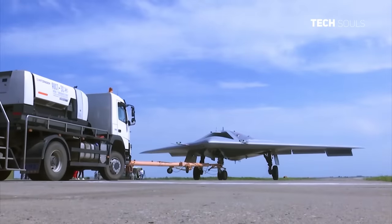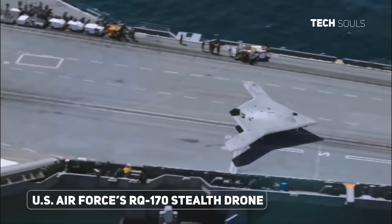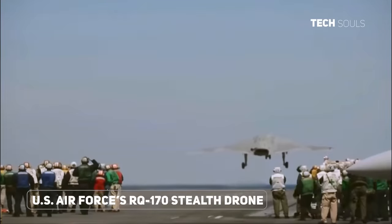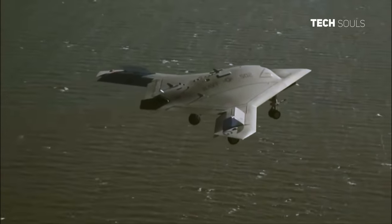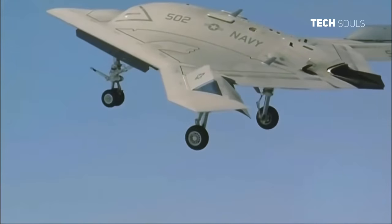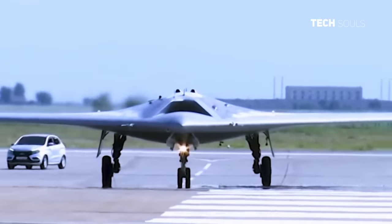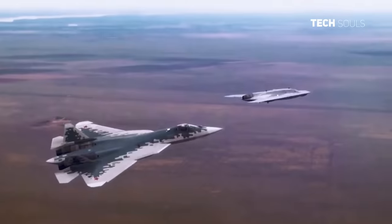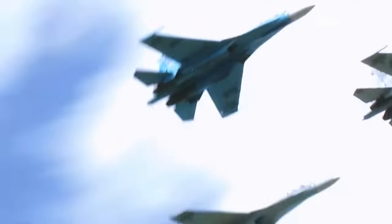The Russian flying wing design bears more than a passing resemblance to the US Air Force's RQ-170 stealth drone, one of which was hacked and captured by Iranian forces. This leads one to believe that the Iranians have shared the RQ-170's design features with Moscow. It is believed that Moscow is planning on using the S-70 in a loyal wingman role, in conjunction with the Su-57 Felon, which might lead as many as four Hunters in tandem.